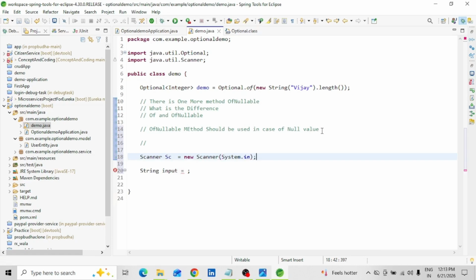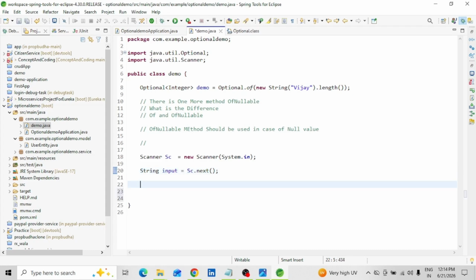We have successfully created a Scanner object. The sc.next method, whatever we type from the console, will be picked up with the help of the next method. It should be capital S. Now with sc.next we will be able to collect the input from the Scanner inside this input variable.